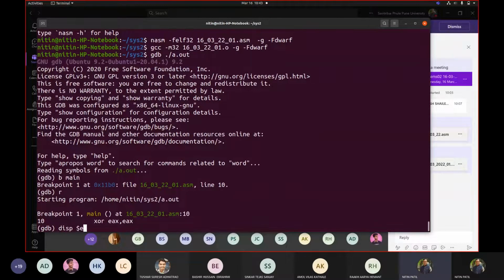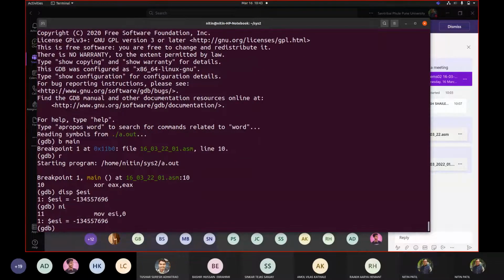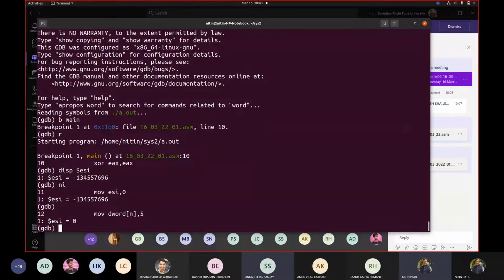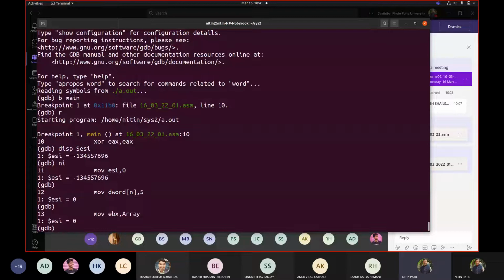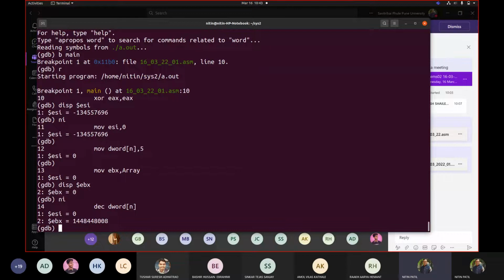Display $ESI. Next instruction. ESI became 0. Okay. N is 5 probably. We will not be able to print it. So let us display EBX. My EBX would be an address.